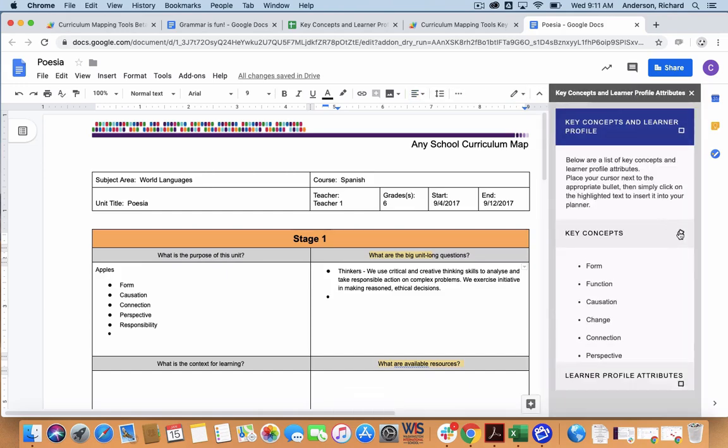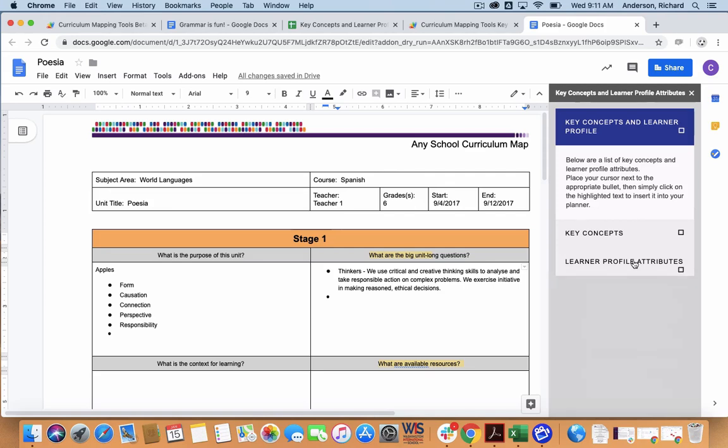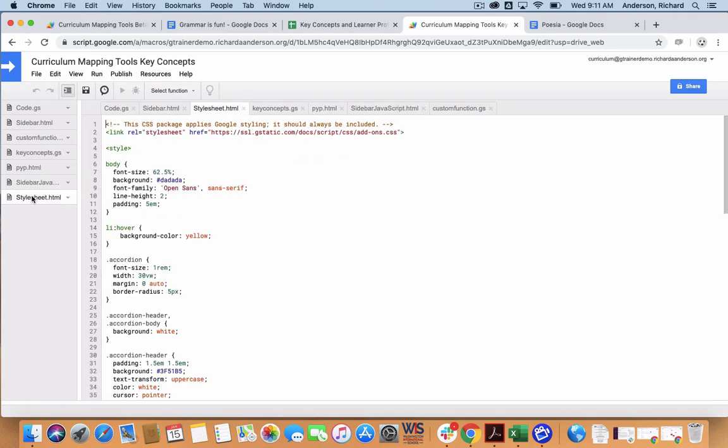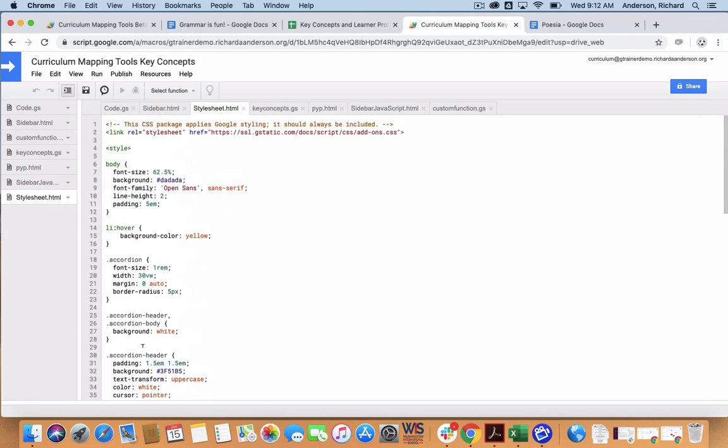So all of that moving box and the up and down revealing of this information is related to that file right there. And then this is the style sheet. This gives that sidebar its look and feel. You can see keywords here like accordion, so you know that this is related to the sidebar for my key concepts and learner profile attributes.